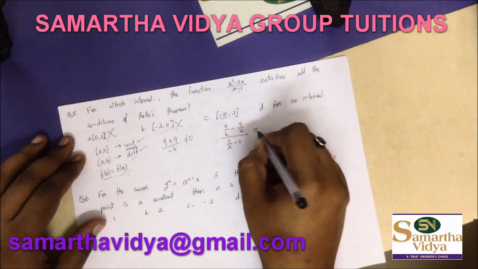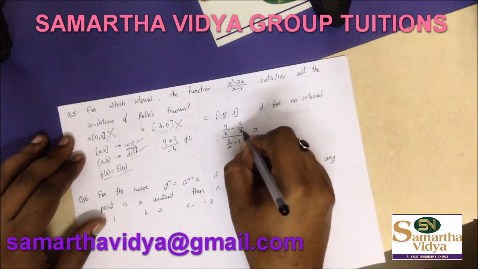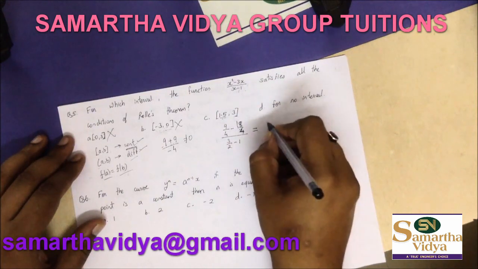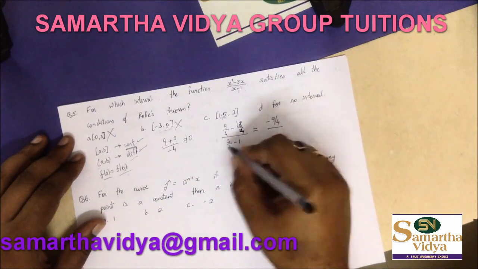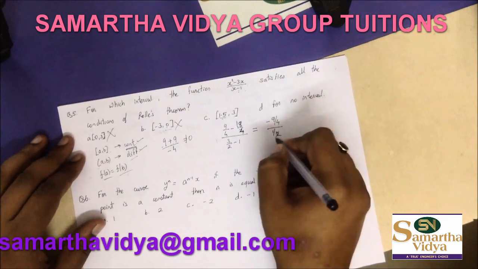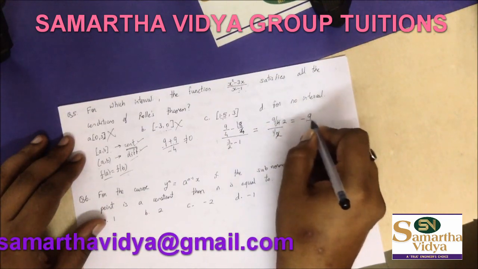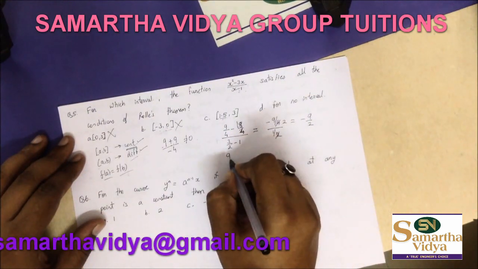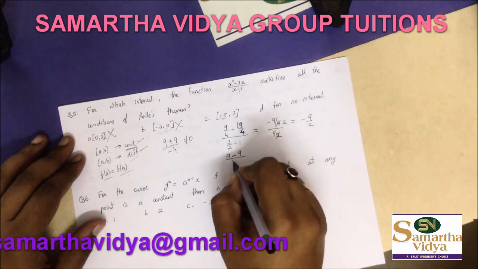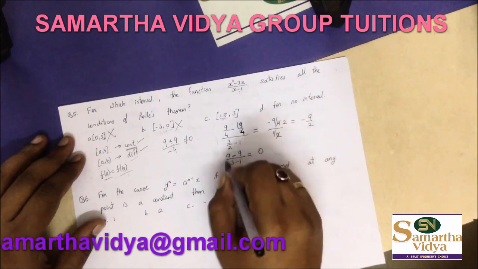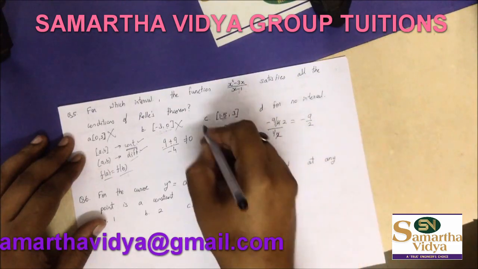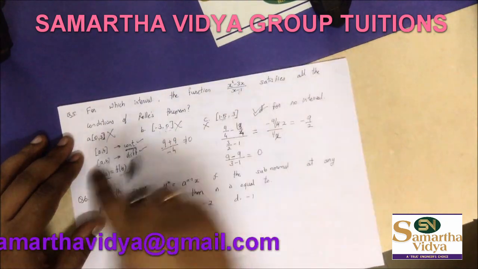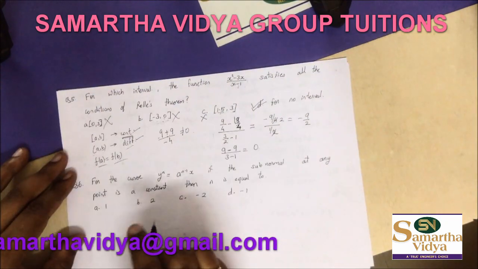So finding the value for this, let's multiply by 2. So this becomes 4 and this becomes 18. So 9 by 4 minus 18 by 4, which is minus 9 by 4, divided by 1 by 2. So 2 gets cancelled, this becomes minus 9 by 2. Now if I substitute 3 in this, I'm getting 9 minus 9 upon 3 minus 1. So again you're getting this as 0. So obviously this is also the wrong option. So the only right option is that there is no interval in the given set. Next, moving on to the next question.